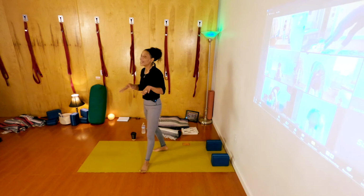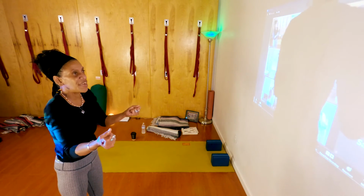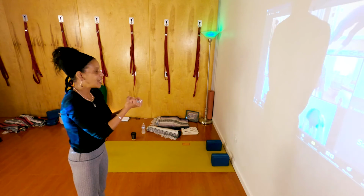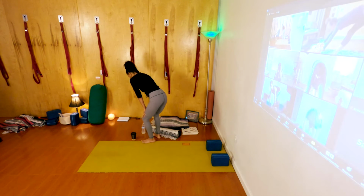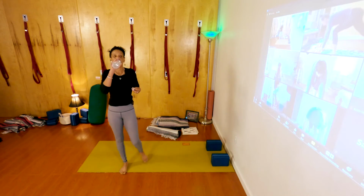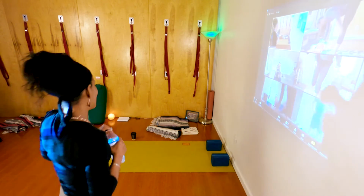Straighten the knees. Now, can you hug your feet towards each other? Just see if you can energetically pull them together. Good. And then inhale, look out in front. And exhale, come up. Great. And you step your feet together.